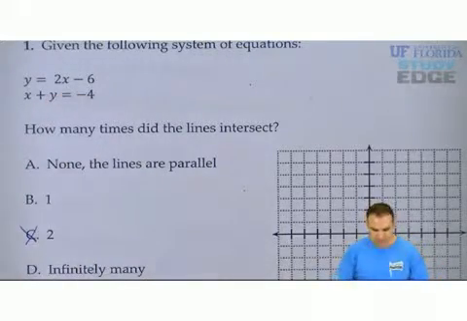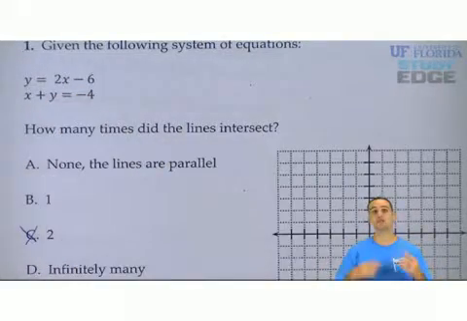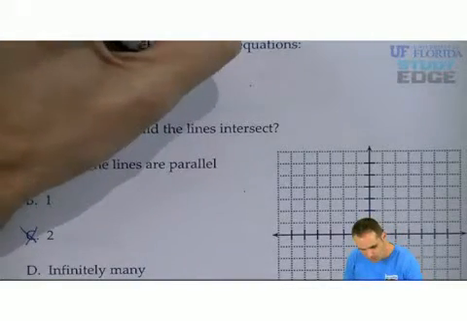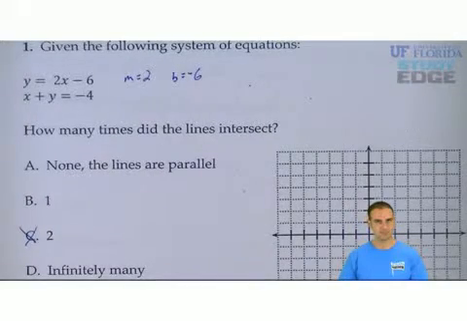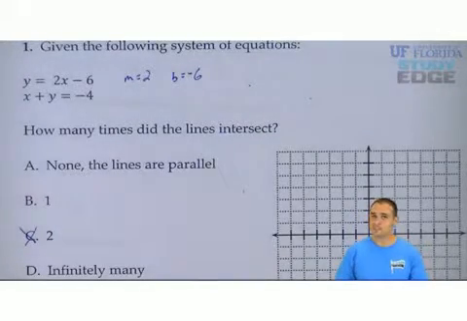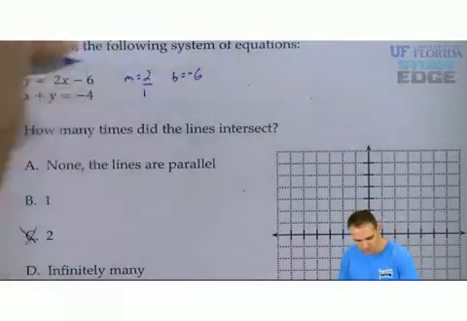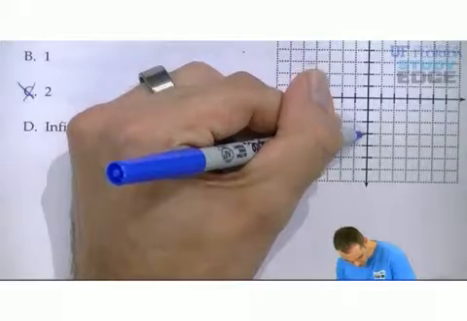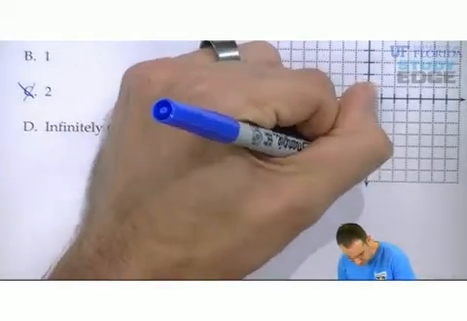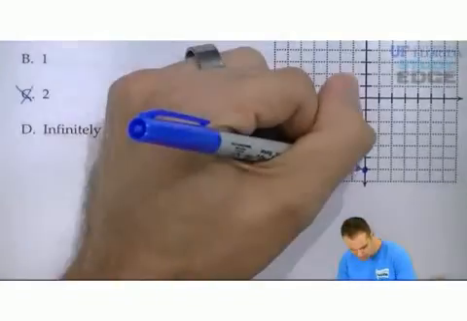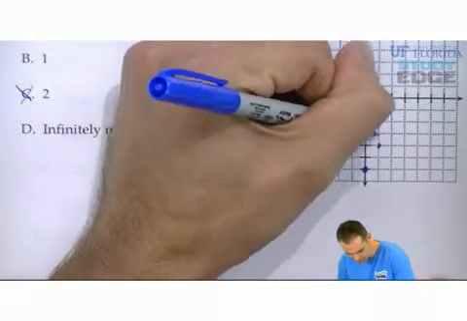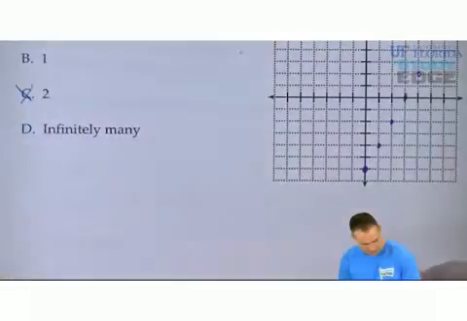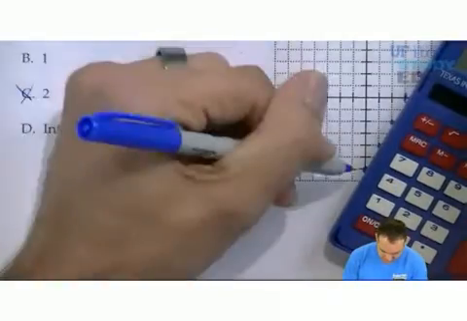In this first equation, we have y equals mx plus b, slope-intercept form. The slope is 2, the y-intercept is -6. So let's graph the y-intercept, and then remember the slope, which is 2 over 1. The y-intercept is -1, 2, 3, 4, 5, 6. From that point, I'm going to go up 2 and to the right 1, up 2 to the right 1, up 2 to the right 1, up 2 to the right 1. Let's connect at this point and see what happens.